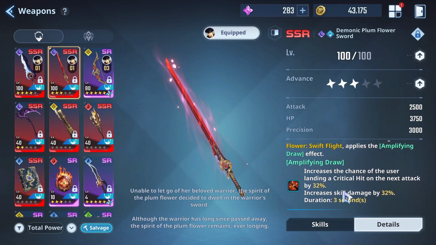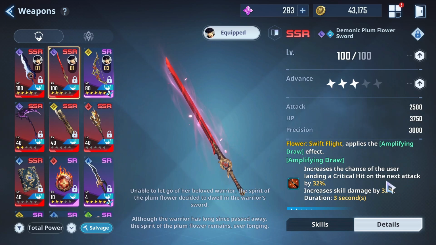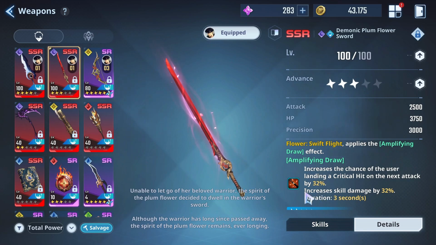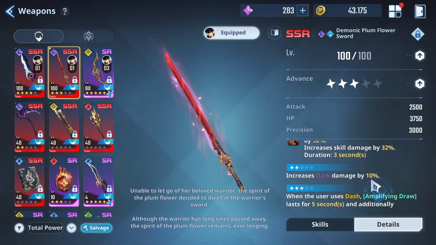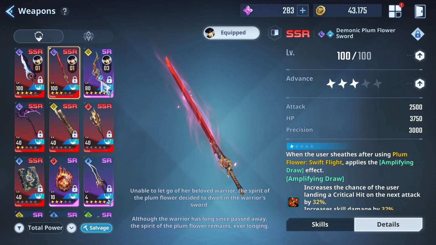If you read amplifying draw, it says increases the chance of the user landing a critical hit on the next attack. On the next attack, key on the next attack. Just let that sink in for a few seconds, because I had like 90 days playing and I didn't really realize what it meant. And it also increases the skill damage by 32%. So if you want to min-max with an A3 Plum Sword, it's going to be very different than min-maxing with an A1 Plum Sword.